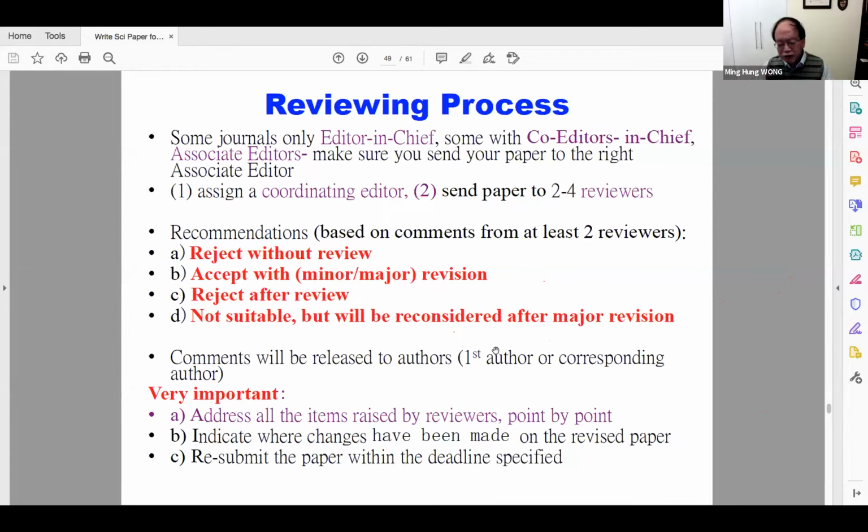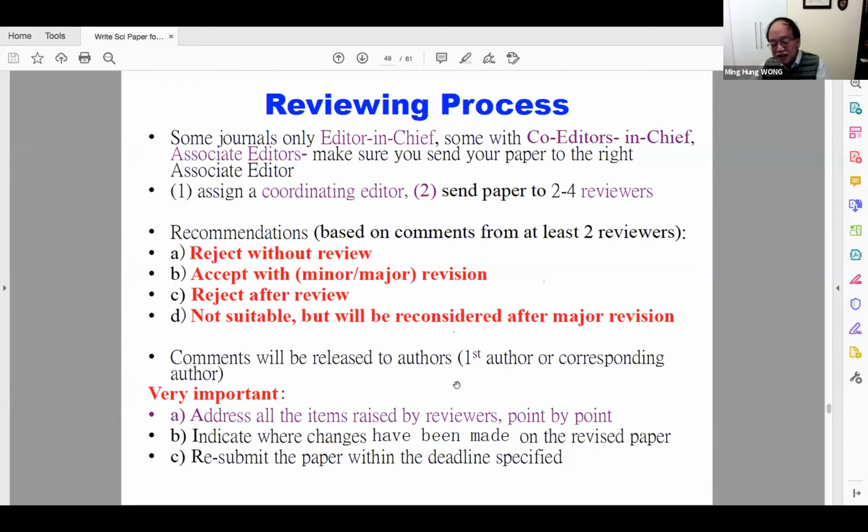So one thing is very important. Try to look at all the comments made by the reviewers and try to address all the issues. Some of us are not so careful. They try to neglect certain questions, certain recommendations. I think this is really bad. You should try to understand the meaning of the questions, provide answers, and indicate where and what changes have been made in the revised manuscript. I think this is important.